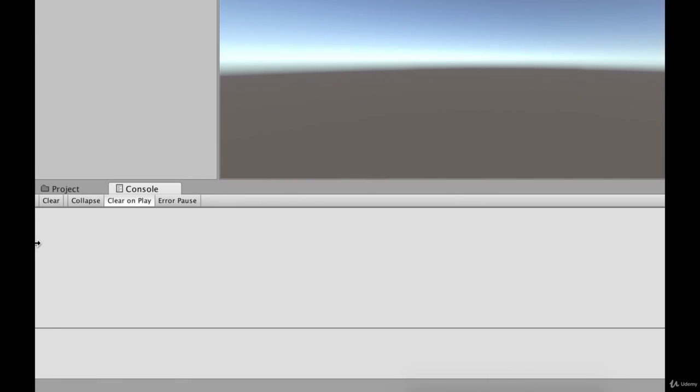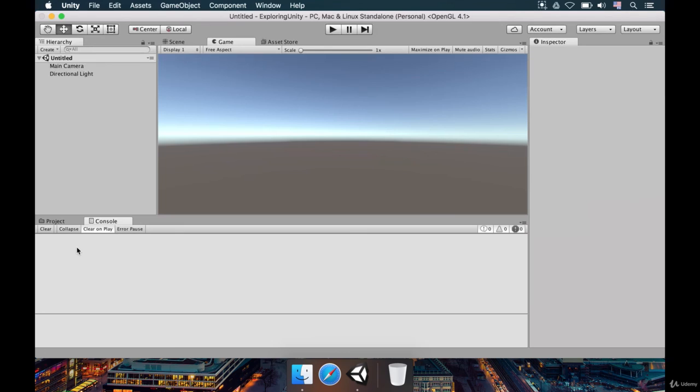The error messages are, as the name suggests, shown when you make any mistakes in your code, or maybe some plugin is not working right. It's kind of the biggest message that Unity can show you to tell that something is wrong. You have warnings when there are some suggestions to improve your code, or there's something that is not optimized and you can change that.